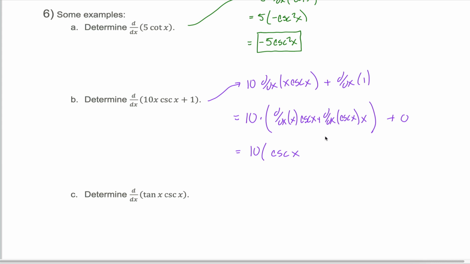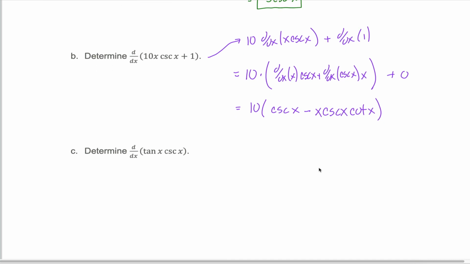So I'm adding a negative, so I'm going to write a minus right here, and then I'm going to write cosecant times cotangent times x. And usually when I just have an x floating around, I like to write it at the start just because it makes things a little bit prettier. So I think I would write things this way, although you don't have to. Do I need to go any further? Absolutely not. Could I go any further?